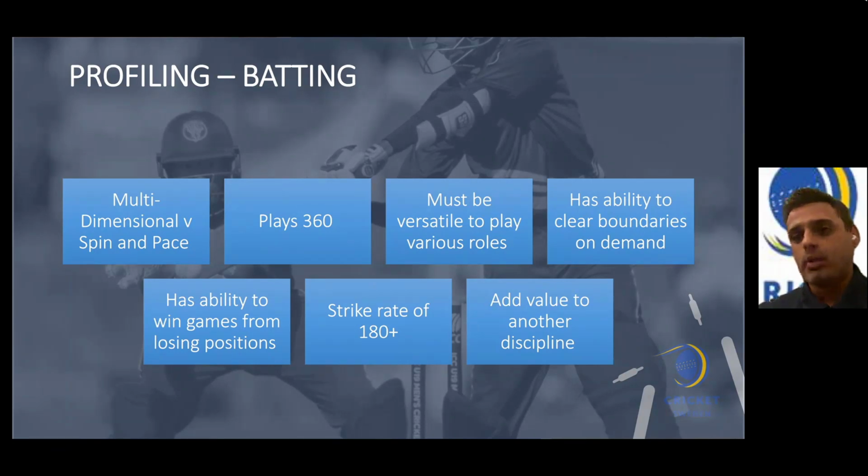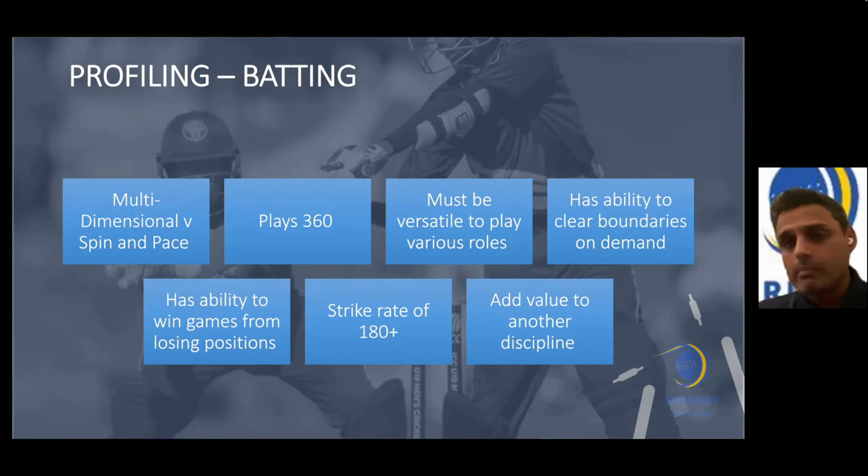So what does batting profiling look like at the top level? Obviously, multi-dimensional against spin and pace. We have to be more productive playing against spin and pace. And what does that look like? Can we rotate strike? Have we got the ability to hit out the park against both? Do we just favor one or the other? For my understanding and what I've seen so far, we have a really good play against seam because we face a lot of it and it goes out the park more quickly and often. But against good spinners, we often find that players get stuck.